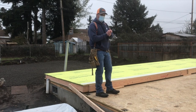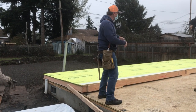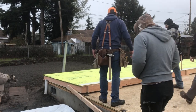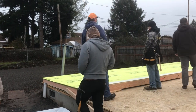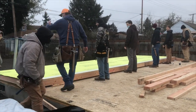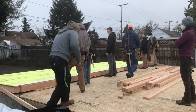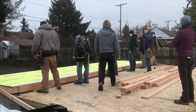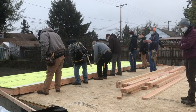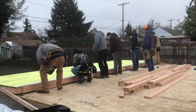Let's get, I don't know, probably don't need everybody, but 8-10 people. The idea is for it to go nice and smooth, you know, spin. So nice and smooth so we don't knock it off the edge. Everybody works together, and watch out for nails, okay? There could be nails sticking out, and I don't want you jamming your hand up.